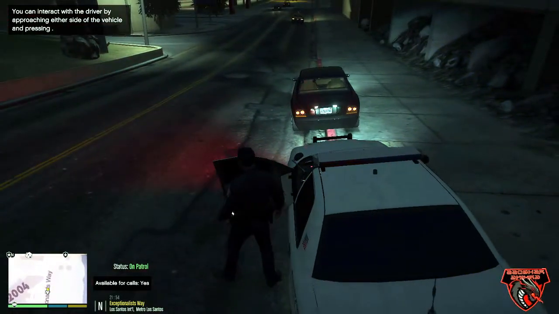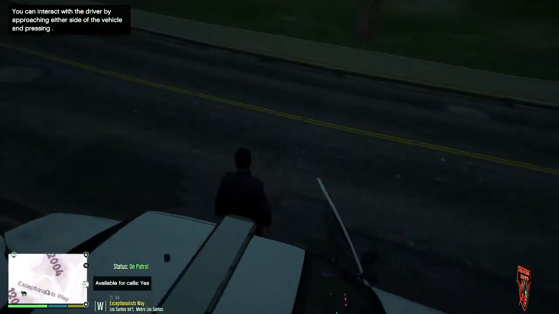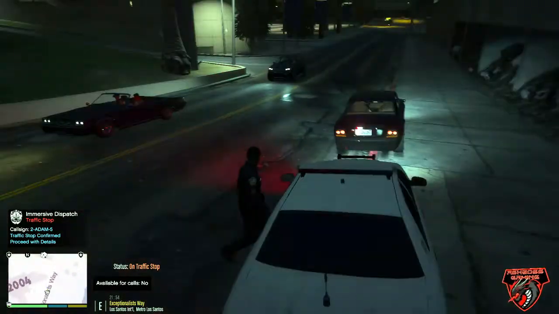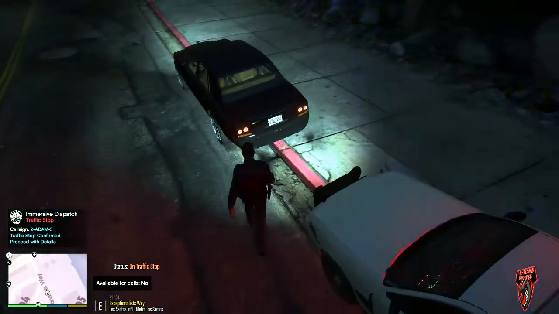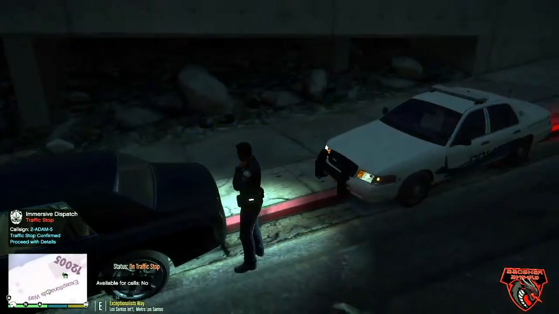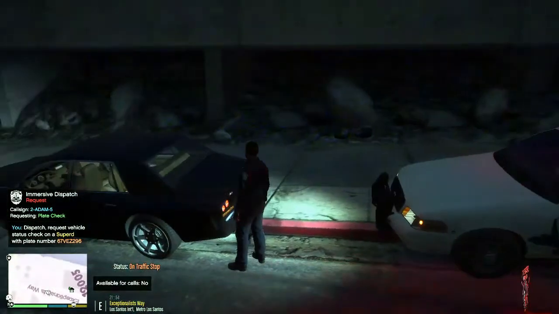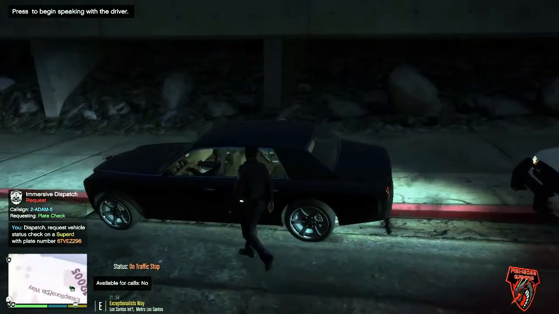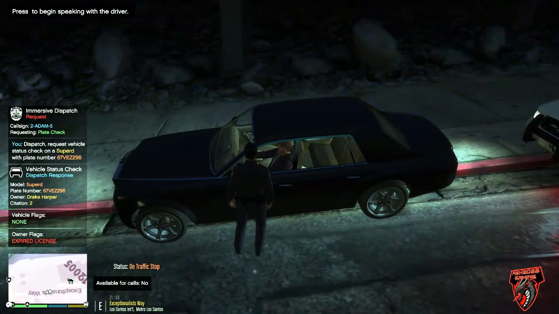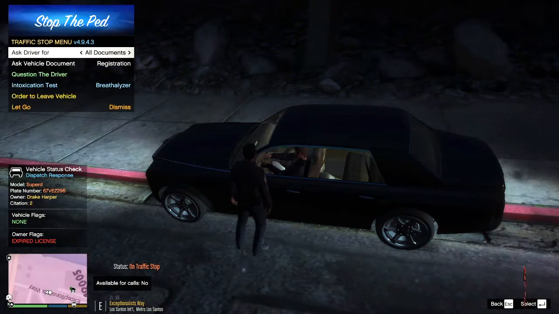Red license. This part show me on a traffic stop. Request and plate check. Target vehicle license plate 67 Victor Edward Zebra 2 Niners 6 A traffic violation. Approach with caution.